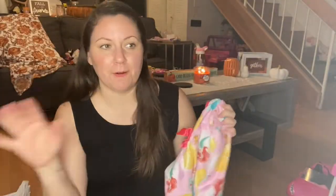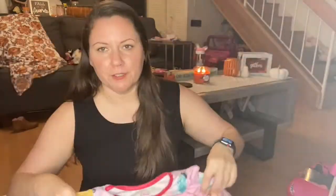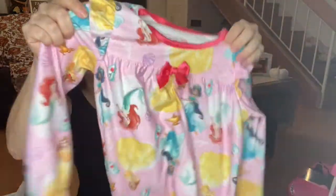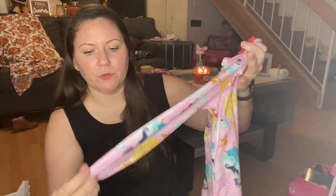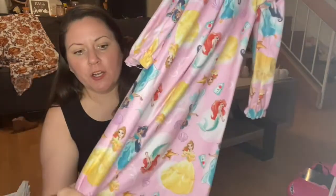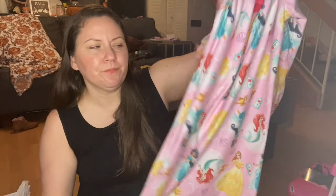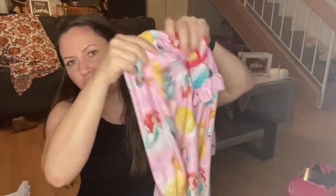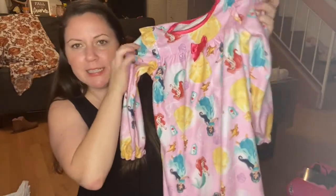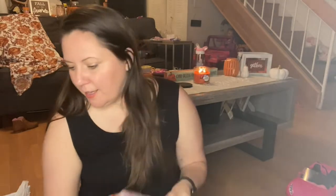The first one is these pajamas, because that's another thing she completely grew out of — all of her pajamas. This first pair is from the winter section but has nothing to do with Christmas. It's on that fleece material, kind of cozy. I put my AC at super cold — 60 degrees at nighttime — so she's fine with this. It's like a dress, super cute, super girly, Disney princesses.